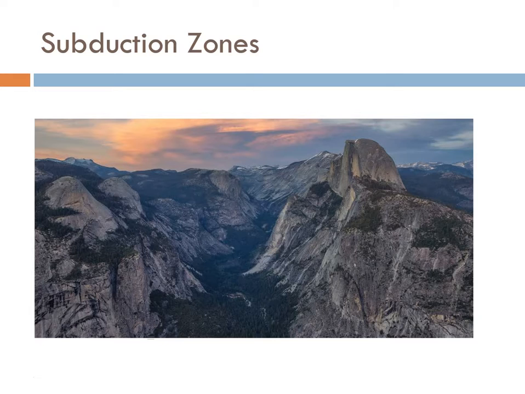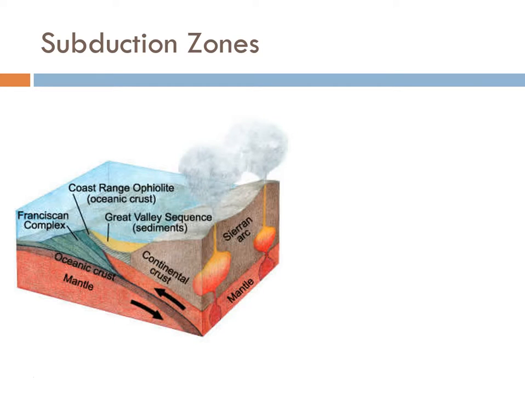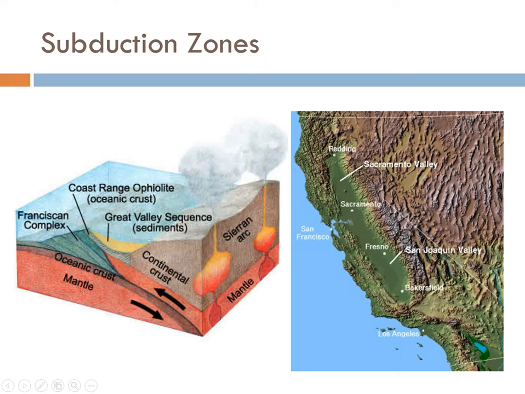Another beautiful example of an ancient subduction zone is the Sierra Nevada, running through central and southern California. This is Yosemite Valley — over here is Half Dome — all beautiful granites emplaced as plutons. If we look at the western coast of North America, the northern part is currently a subduction zone, but the southern part has the San Andreas Fault system. Going back 30 million years ago, we actually had a subduction zone off the coast of Southern California too, with the Farallon plate being shoved under the North American crust. This created the folded rocks of the Franciscan complex — the accretionary wedge — and active volcanoes of the Sierran arc. The volcanic material is gone, but we still have that plutonic material in the Sierra Nevada.